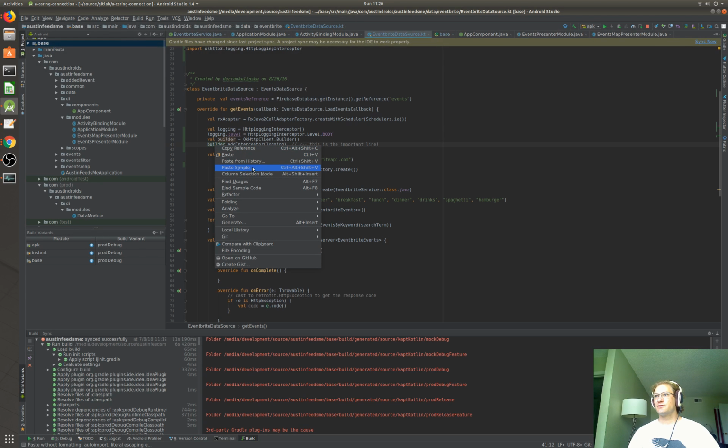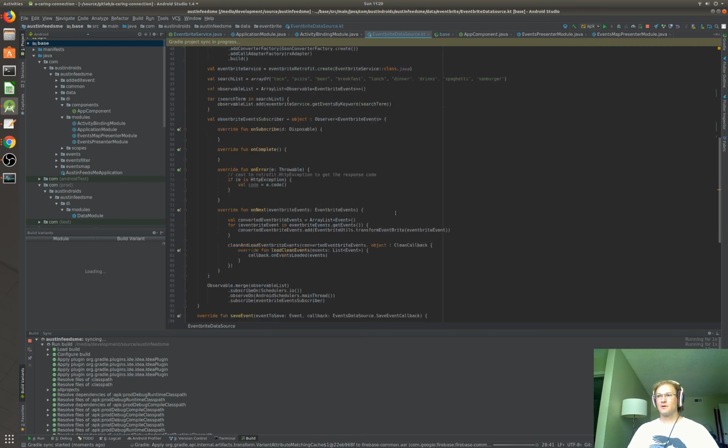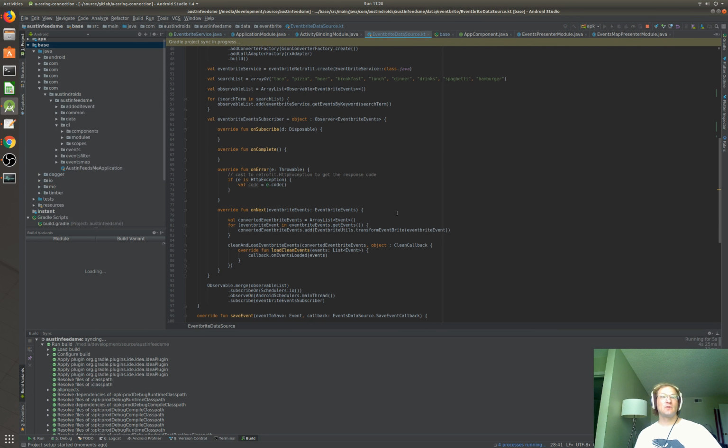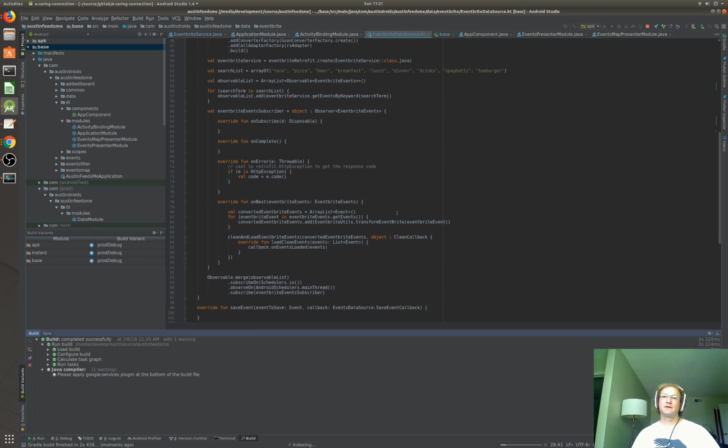And this is really an OkHttpClient.Builder, so now when we do our Eventbrite requests, we should see the logs in Logcat.